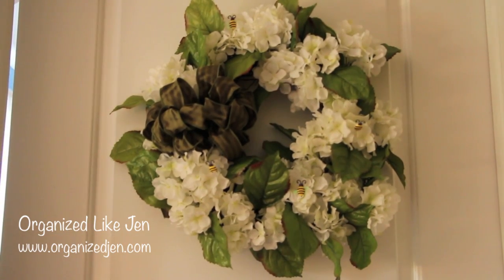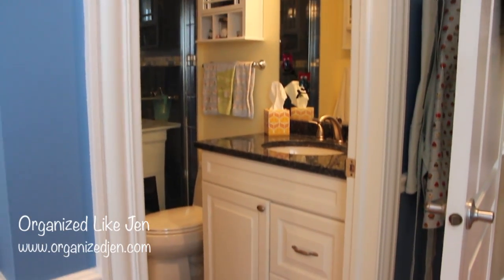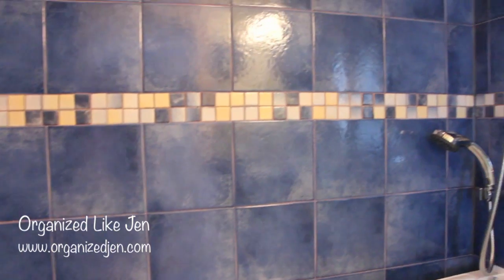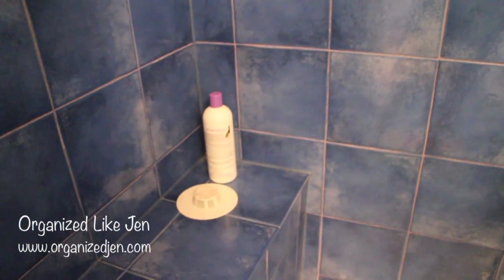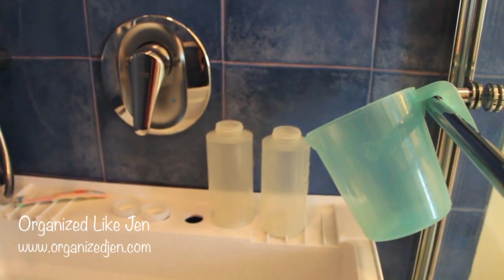Now I'm going to show you the bathroom. I'm holding the camera so it might be a little less steady — apologies for that. There's a stand-in shower here where I placed a heavy-duty plastic utility tub from Home Depot that I use to wash Winnie. I just stand in there and use the handheld shower nozzle — it's more of a shower than a bath, really. The tub isn't secured in, just has rubber stoppers, so it can be removed if needed. Right now it's filled with Winnie's grooming and bathing supplies.